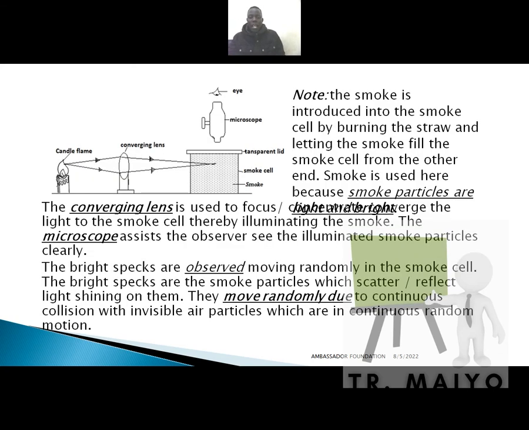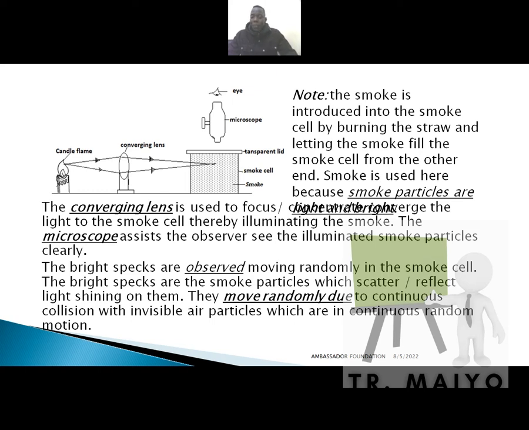This one is in air. In the space that you are in right now, the molecules or the particles of air are moving randomly, but you cannot see it because air is colorless. But once we use smoke particles, you see the smoke particles moving randomly. It is not the smoke particles that move randomly. It is the smoke particles that are being bombarded. The invisible air particles are colliding with the smoke particles. That's why you see the smoke particles moving in random directions. The same thing happens when you put some light particles on the surface of water.